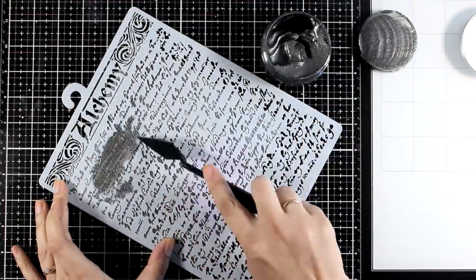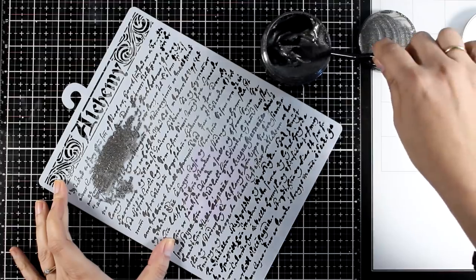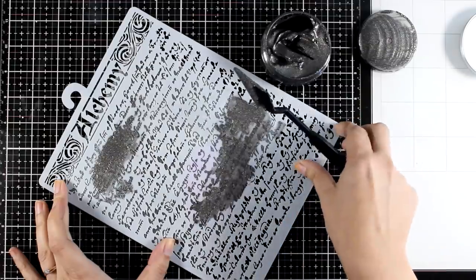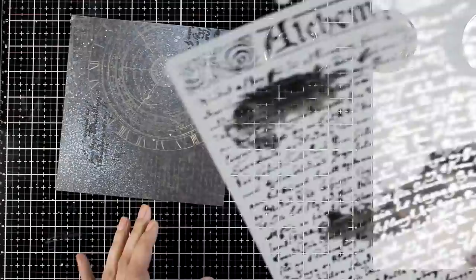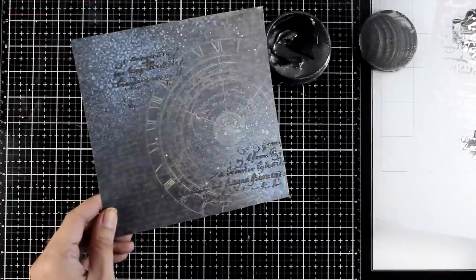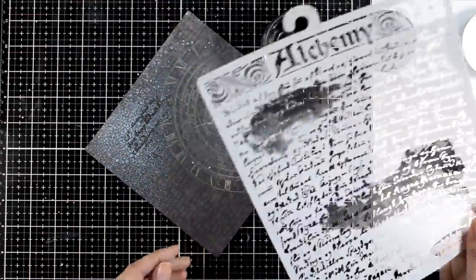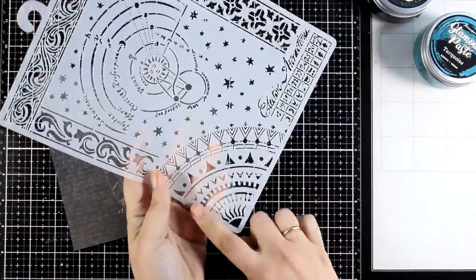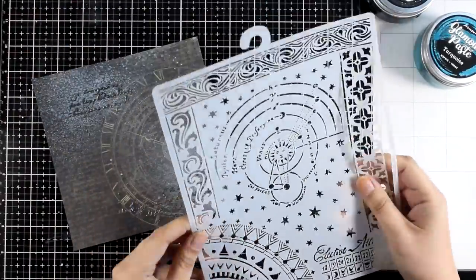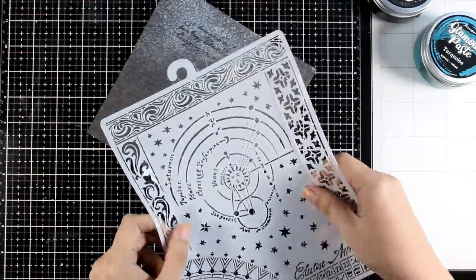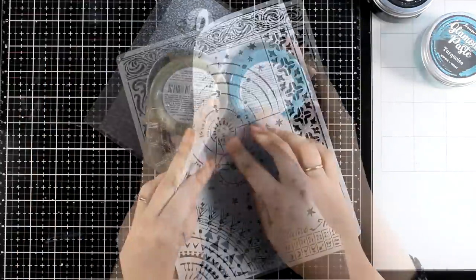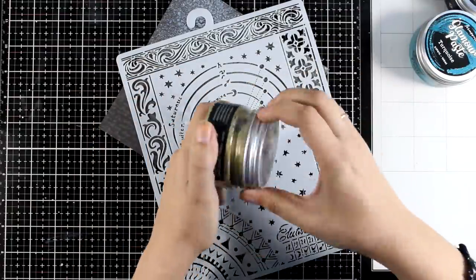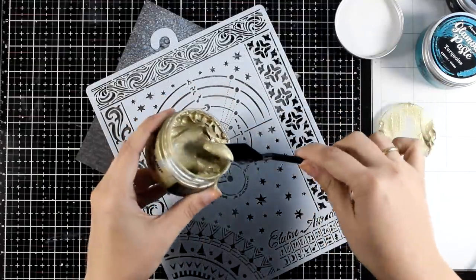Plus it is super shiny. I believe it includes very fine glitter inside. I pick up just a touch of paste with the back of my spatula. A little goes a long way here. The color I used here is black silver, but you'll be able to find lots of colors in the market. Here is another stencil from this collection with many different patterns. I'm going to lay the circles over the circles that I already have on my background, and I'm going again over it with glamour paste. This time I used gold.